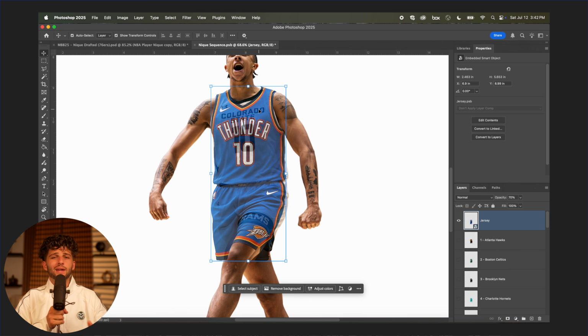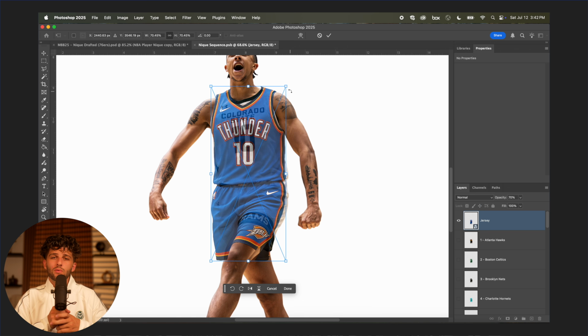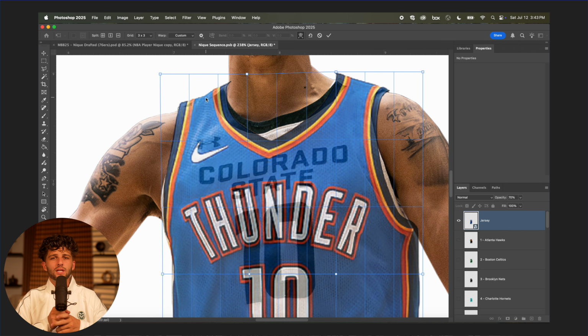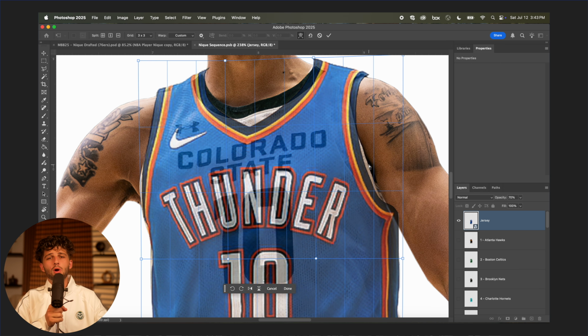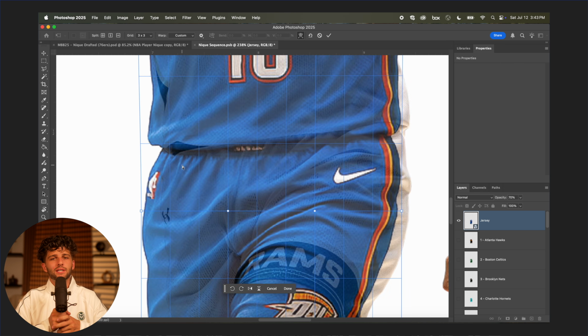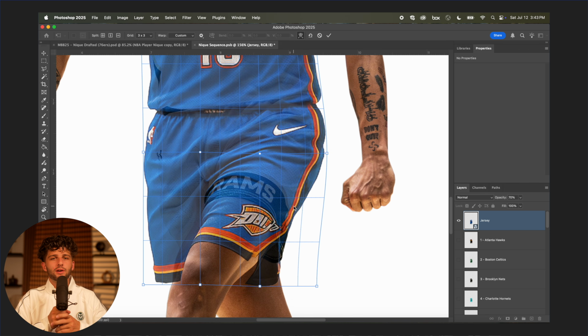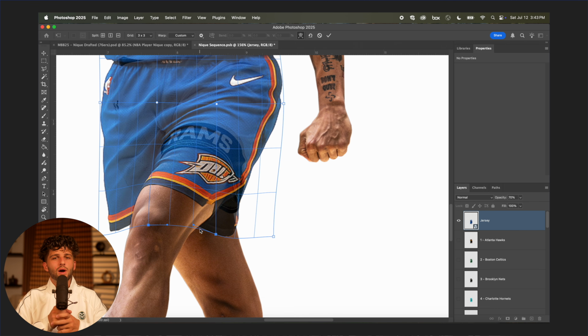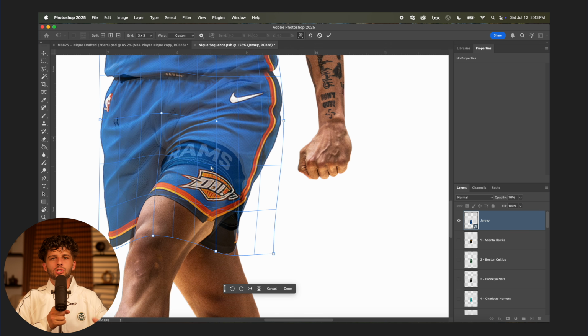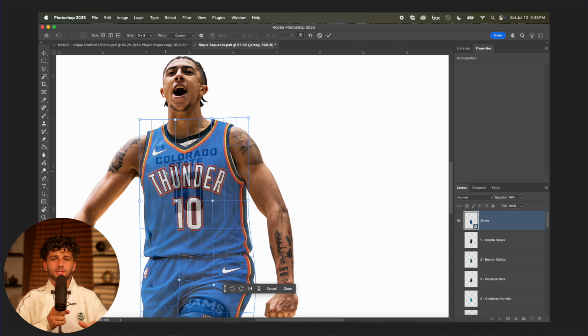Once the size looks right, it's time to dial in the shape. Right click on the corner, hit warp, and set your grid to 3x3. That'll give you the control you need to stretch it out without warping the chest too much. The prompt I built keeps the new jersey locked in on your player, so usually it's just minor tweaks from here. But if things get messy, stick around to the end of the video. I'm breaking down every common issue and how to fix them so your swaps stay clean.